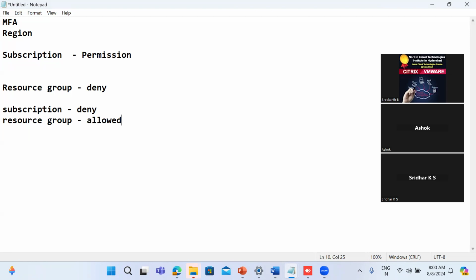That means billing wise, even in a free account, we are getting a lot of limitations. We can only create 4 CPUs or three public IPs, because that policy is enforced at the subscription level. That is the reason that even if we try to allow it at the resource group level, it is not allowing. Even if we give it at the resource group level, there is no use for that policy, because at the subscription level itself we don't have it.